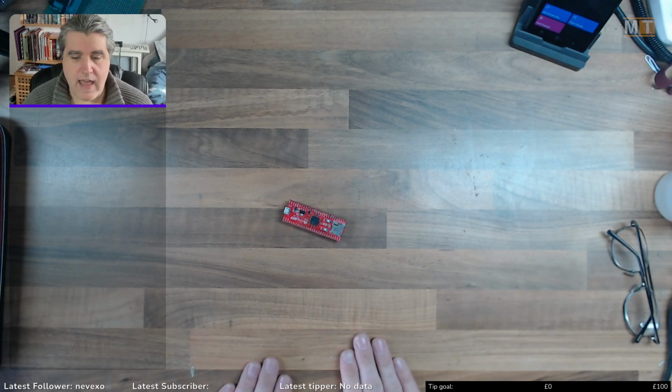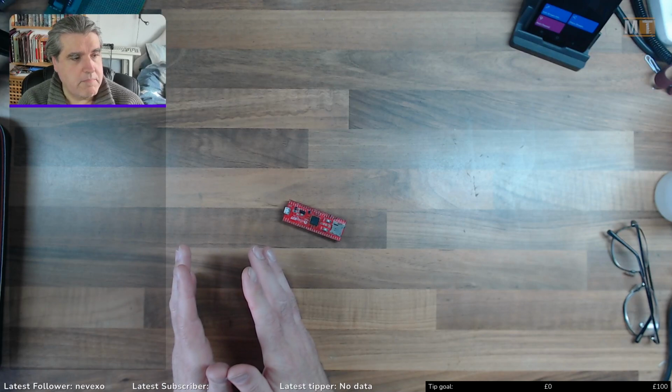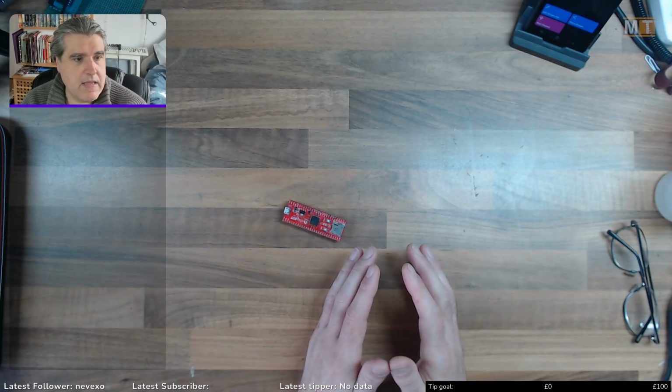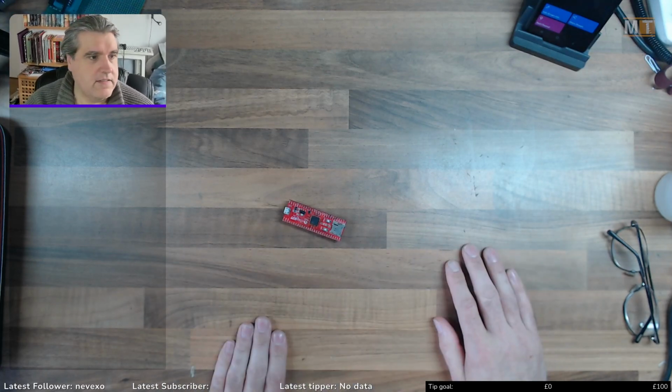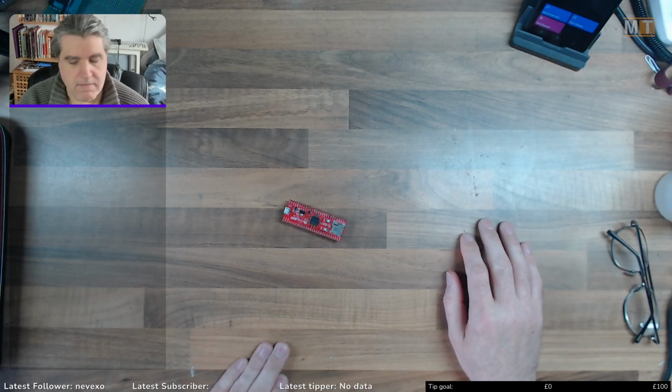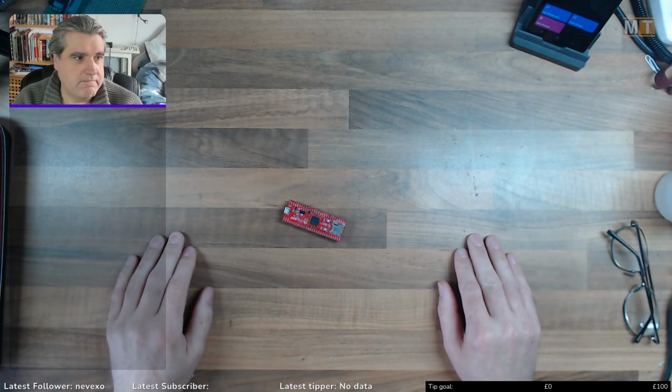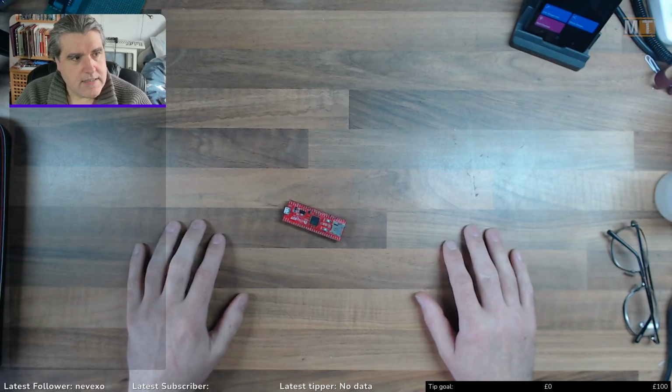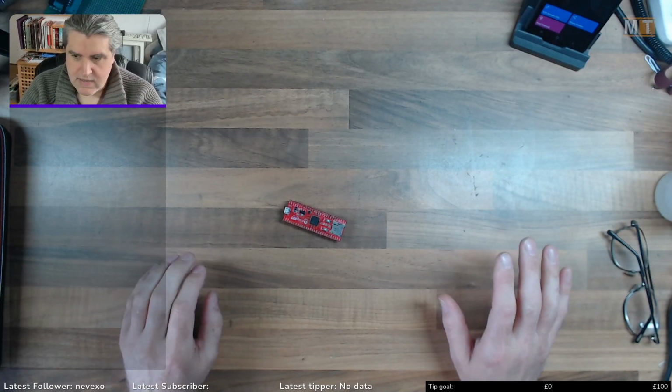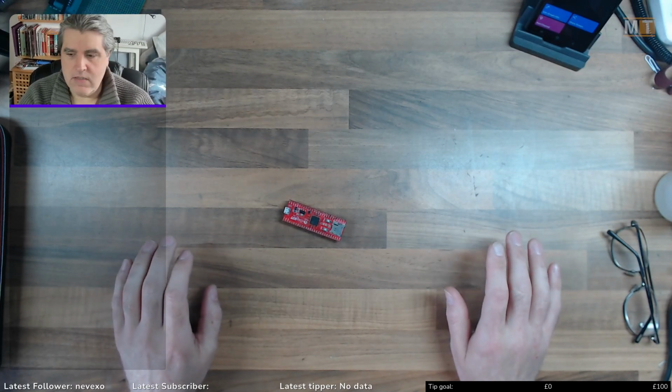I could just take the raw dump, feed it out through USB, and then output the data directly out through the pins. That's the simple way. But it's not ideal because I would like to have it bidirectional.